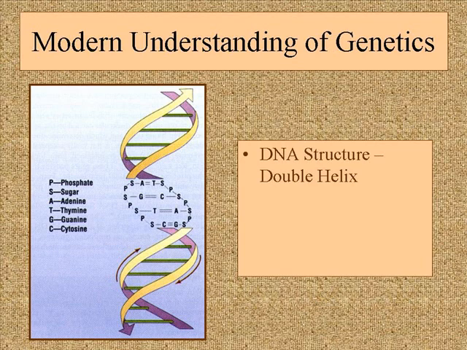I think we all know the basic structure of DNA is that double helix, that twisted ladder. You've got two sides of the ladder that are connected by rungs, and those rungs consist of nucleotides or bases. There are 4 bases: adenine, thymine, guanine, and cytosine. And when the DNA is being reproduced, those combine in a certain way. Adenine always connects up with thymine. Guanine always connects up with cytosine.